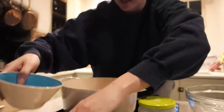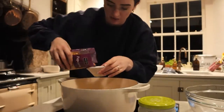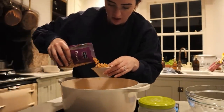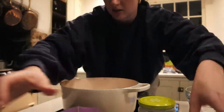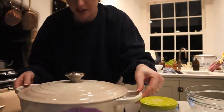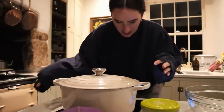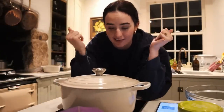And I don't normally measure it, but now I found that recipe, I thought, may as well measure it for you so I can tell you how much I'm doing. I'm doing 2/3 of a cup of popcorn, take it off the heat. It's already starting to pop. Count to 30. Once you've counted to 30, give it a little shimmy and put it back on the heat. And fingers crossed, it should all pop at a similar time.